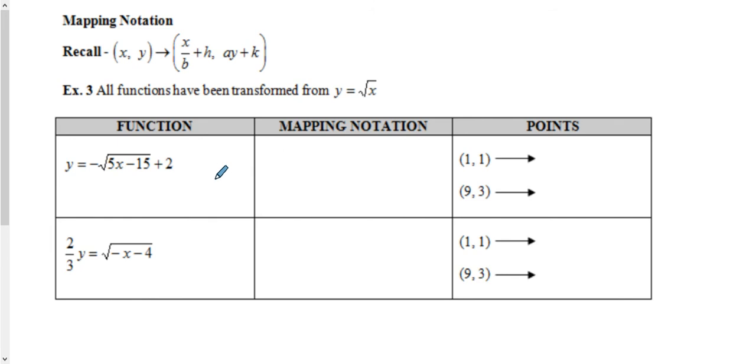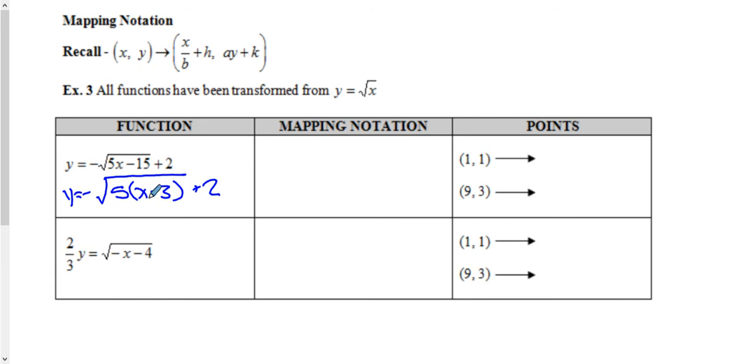So if I wanted to map these out, the very first thing I need to do is rewrite this equation. I need to get a b value by itself, and the way I do that is I'm going to factor. So I'm going to quickly rewrite this equation here. I'm going to factor out that 5 within the bracket, so that's 5x. 5 times x gets me 5x, and 5 times negative 3 to get me back to 15 there. All of that is under the radical symbol and then the plus 2 at the end.